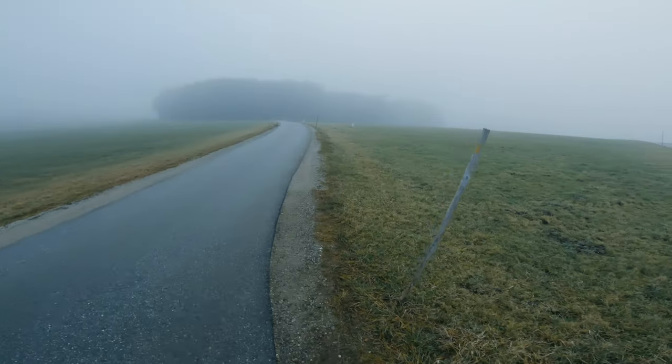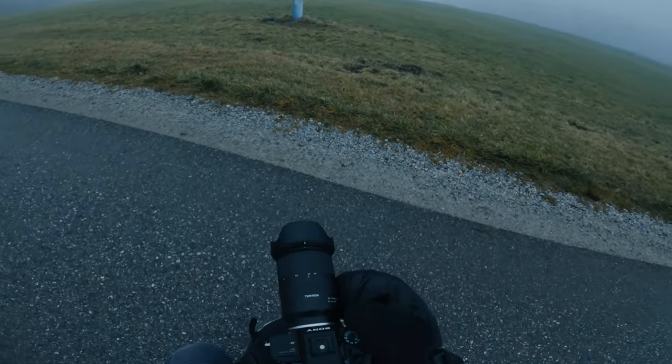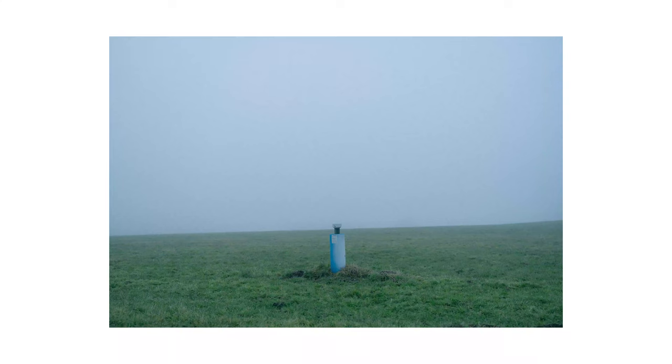I continued to walk the road and found something in the grass. By now I was sort of following this theme of human intrusion in natural environments. This thing — I don't even know what it is — stands so randomly in this wide openly spaced field, which I think creates some tension between the elements.